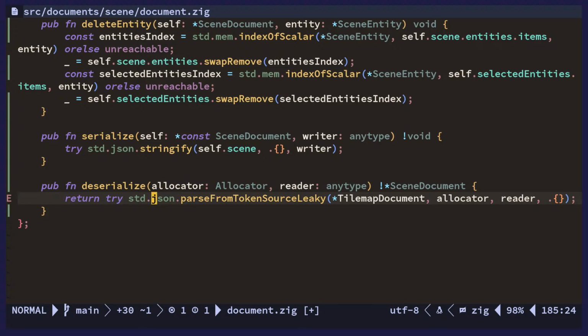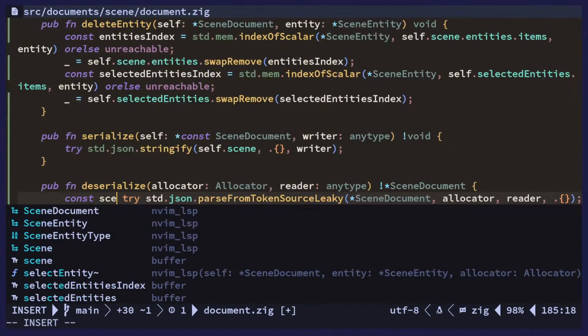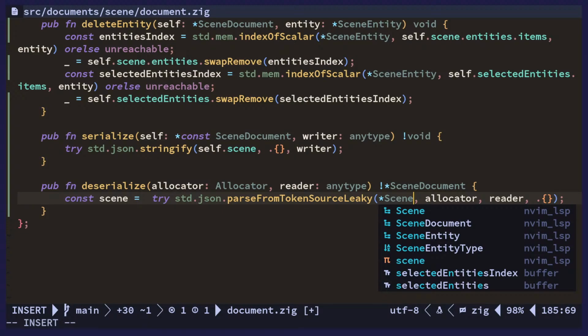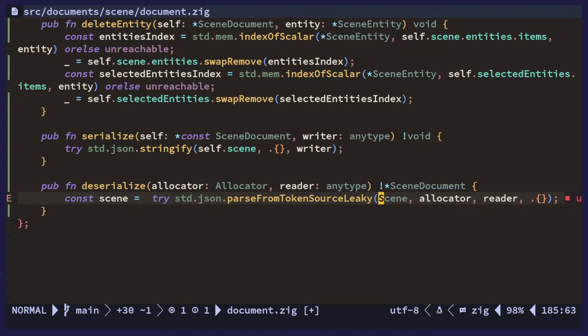We use the standard JSON library to parse this string that we get from the file. You can pass in this reader, which is a JSON reader, and we use this parse from token source leaky to be able to use a reader. You pass in the type that you want to parse in, which actually is not going to be scene document. It's going to be the scene data, so this is actually going to be a scene, and I don't want it to be a pointer.